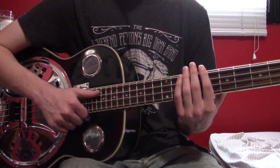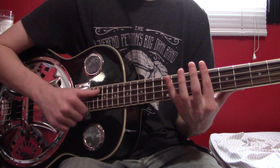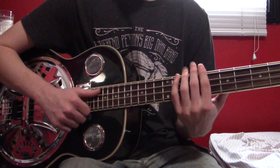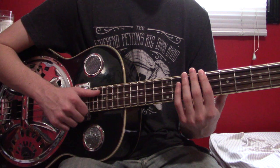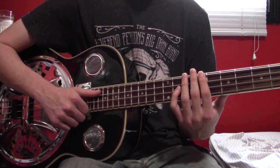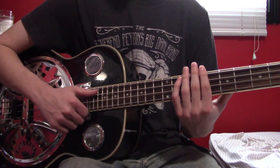Okay, so we have a slap on open E, hammer on to 10, open D pop, and then a muted slap to kind of kill that. And then next we have a quick muted pop on D, muted, to a quick muted slap on E. And then just that repeated.